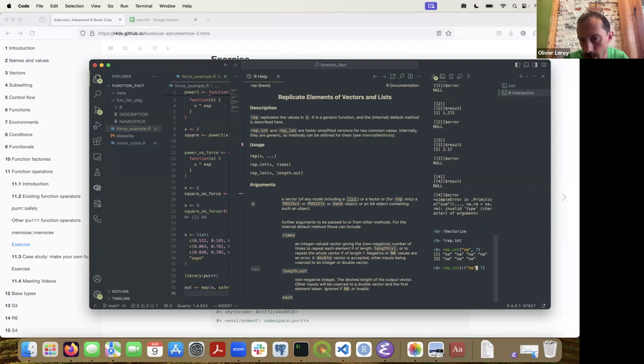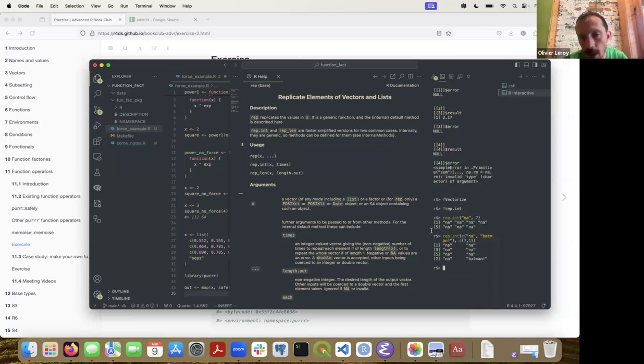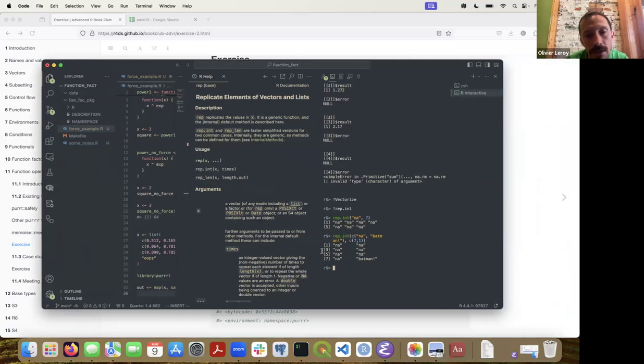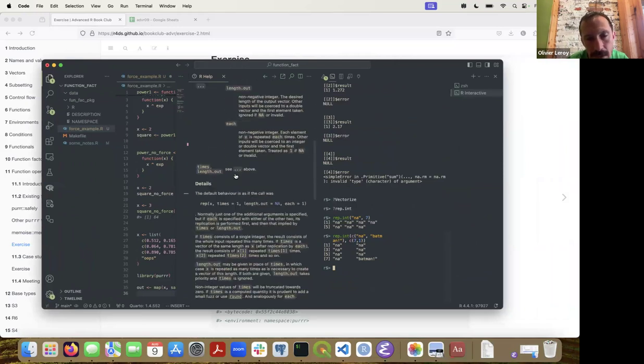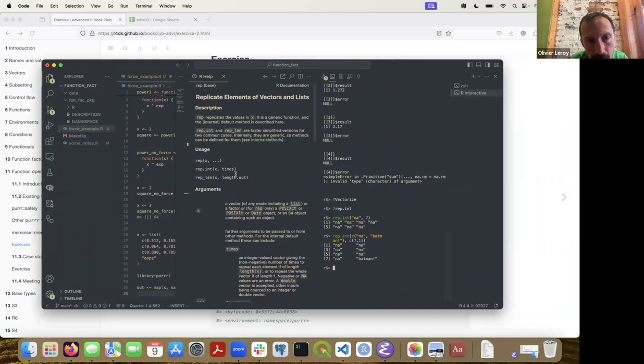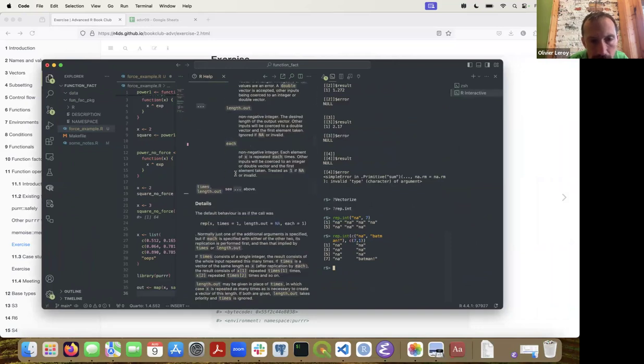But rep_int is quite powerful. So let's see, you can even do that. I tested it, that's why I know. You can do Batman, the famous one, and you can also pass it in here. You want 7 times 1, and it's quite powerful. Here, one more, and then you do na na na na na Batman as a joke. So you can also adapt it, but if you vectorize it, you're going to see the result. It's returned as a list basically most of the time.